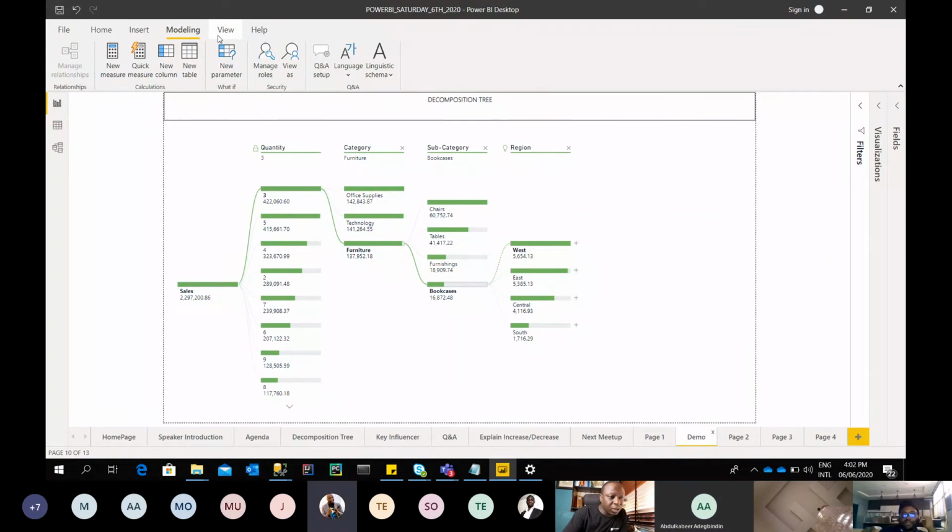In addition to that, all that was demonstrated today is 100% free. Power BI Desktop is free. Download it and use it 100% free. There's nothing else outside this; it is majorly for collaboration.